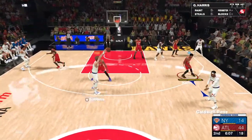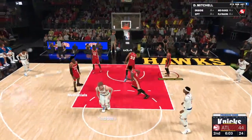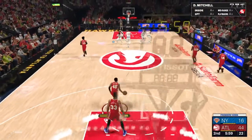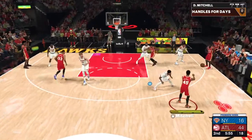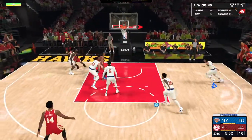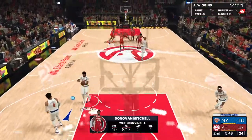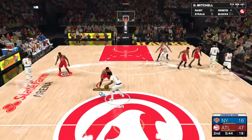They need something good to happen here. Yeah, they've gone way too long without a score. Shot's good by Sabonis. He's a potent mix of effort and ability. Hard to shut down a player of his caliber. Here's Mitchell. He's coming off a 19-point game against Charlotte. Oh, got that one up quick. Wiggins got 5 points now in the quarter. There it is, his first make from beyond the arc in the second quarter, his third of the game.